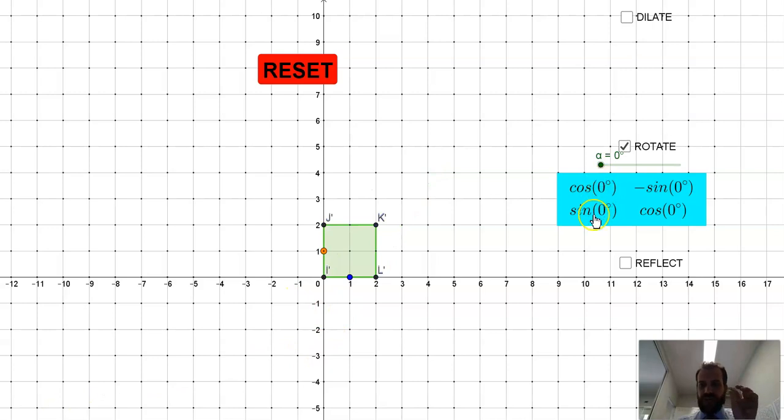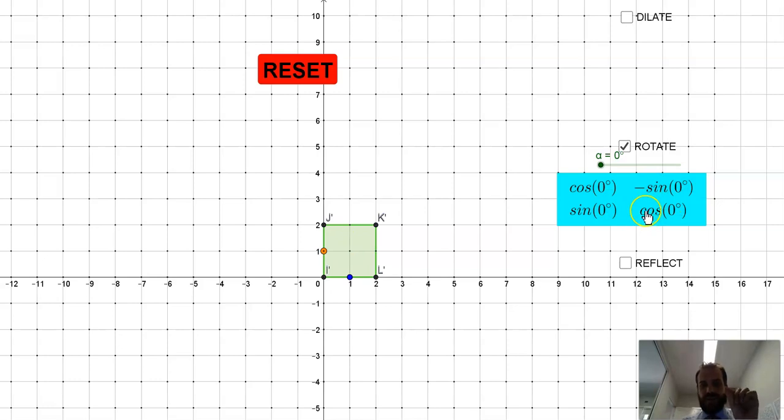So here we are at rotations, and I've got my rotation matrix here. Cos θ, sin θ, negative sin θ, and cos θ. Now what is cos 0? Well, that's the number 1, and that's the number 0. Sin 0 is 0. So that makes sense, 1, 0, because that's that point there, 1, 0. Now this negative sin 0 is 0, but it's a bit weird that that negative's there, but we'll talk about why in a second. And cos 0, that's 1. And that makes sense because the coordinates of the orange dot are 0 and 1.